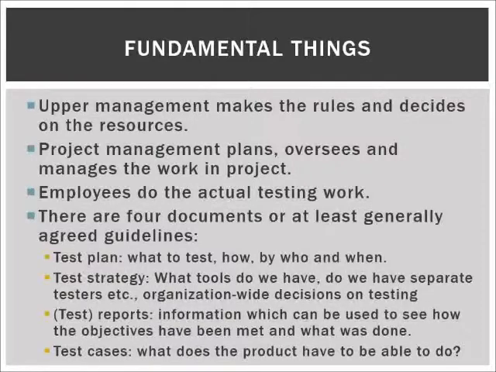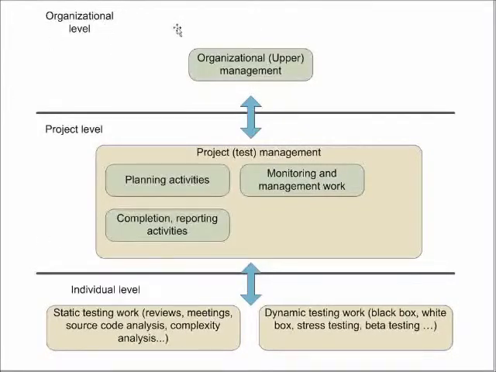So the organizational level manages the entire corporation or company or open source foundation. The project management level manages one project or one task. Below these there's the fundamental level and the employees who do the actual testing work. So simply enough, the activities are something like this. There's the organizational level, where the upper management makes the decisions and the guidelines and the broad strokes of how things happen.